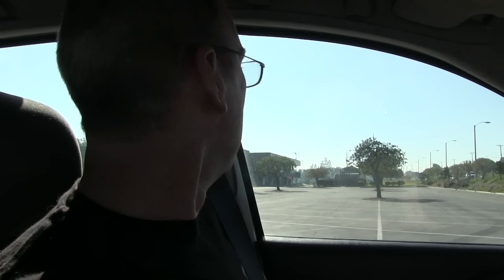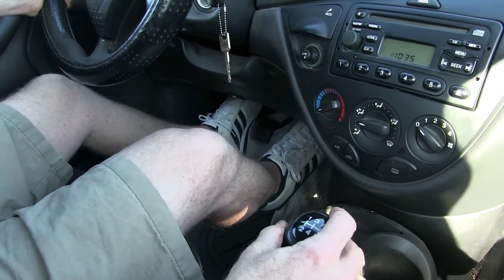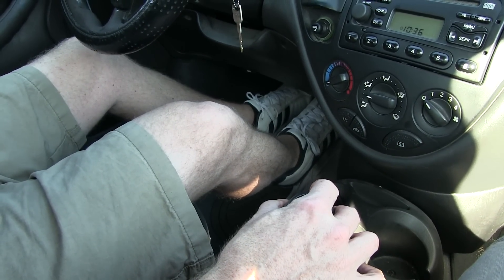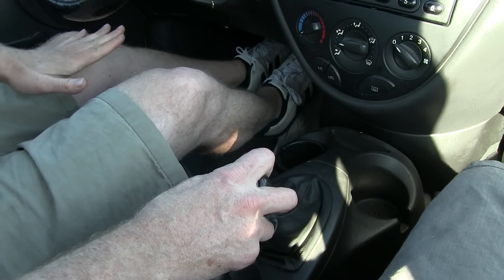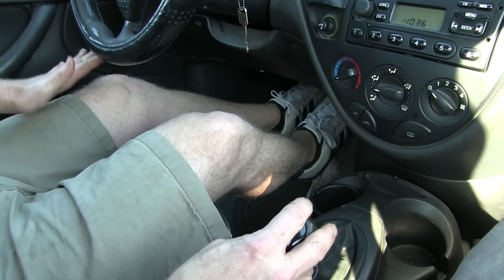Your clutch will last a lot longer if you're shifting and you know exactly what RPM you're aiming for in a particular gear. After the car's been going forwards, getting it into reverse sometimes it won't want to go. To get it into reverse, push down the clutch and then let the clutch out just a little bit, and then it'll drop into reverse. Some cars will do that and some won't, so just float the clutch up a little bit while pulling down into reverse and you'll feel it clunk into gear.